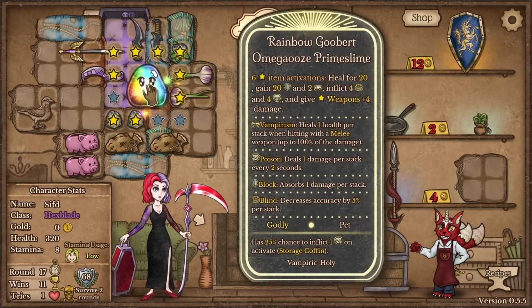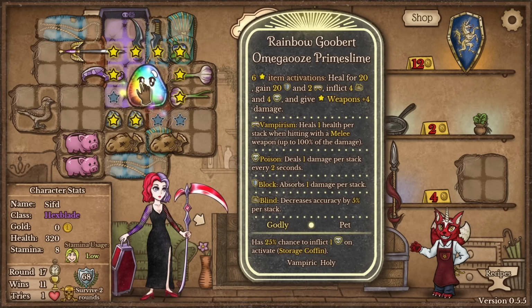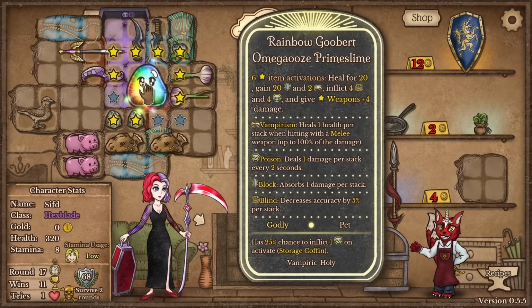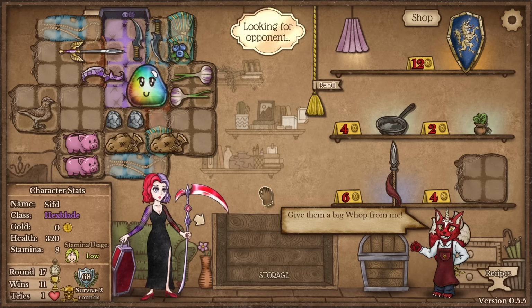Okay, every 6. Heals 20. 20 shielding. That's a 40 health differential right away. Plus 2 vampirism, which is a lot of healing because this attacks twice. This attacks twice, by the way, so this is going to activate very fast. And the weapon damage forever, which hits 1, 2, 3, 4, 5, 6 items. This is supposed to be the most busted item in the game. This here is by far the most busted weapon in the game.